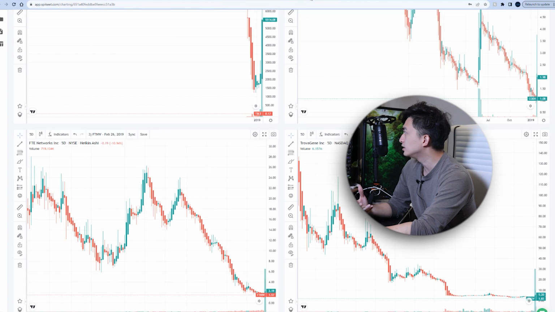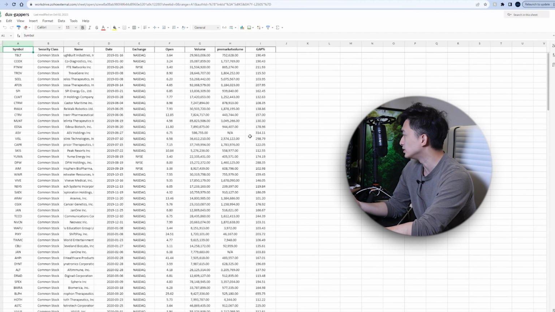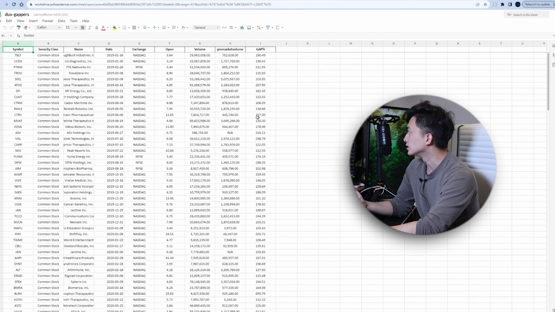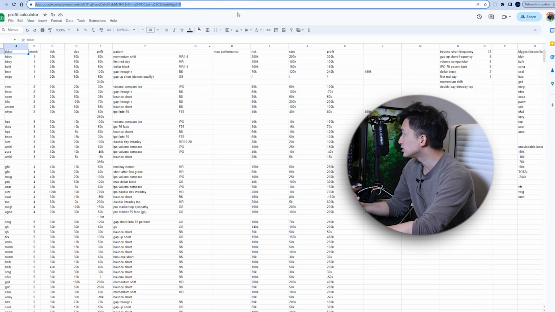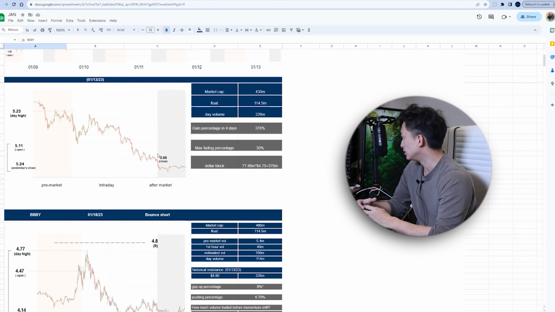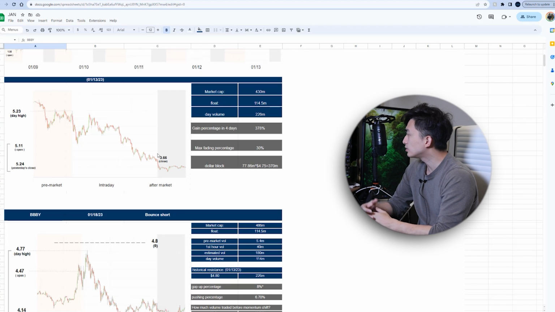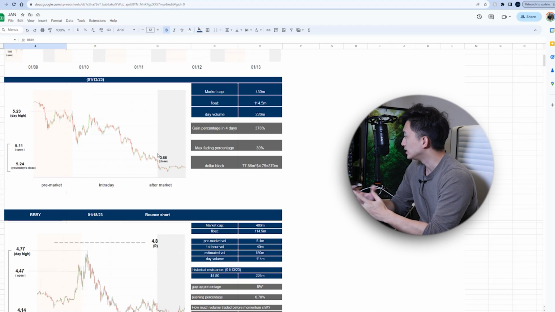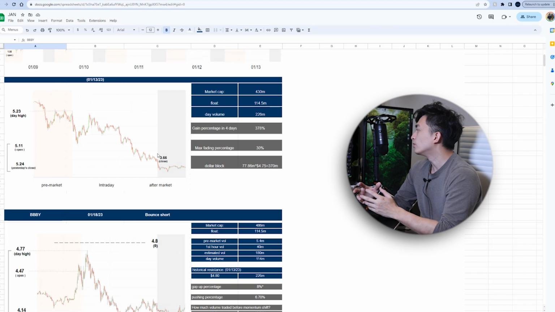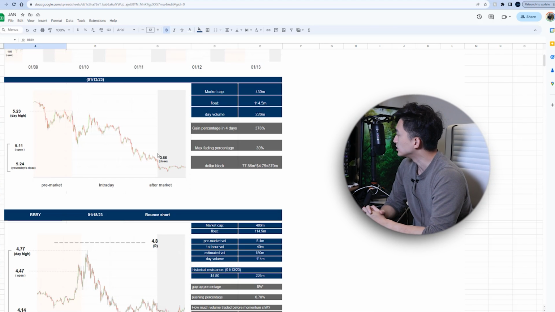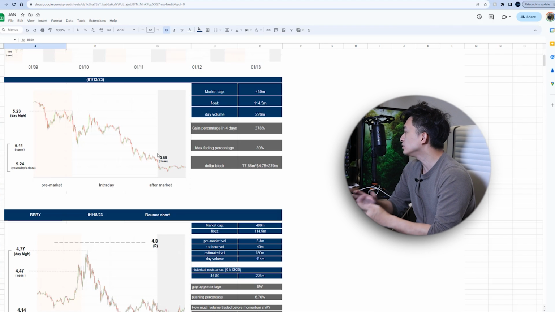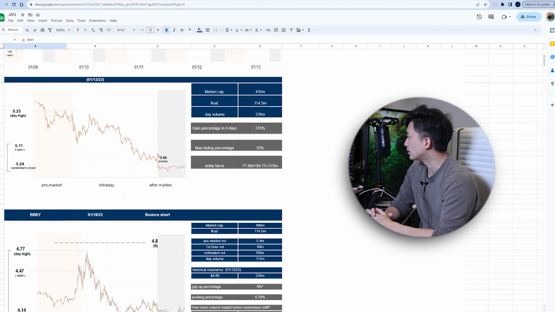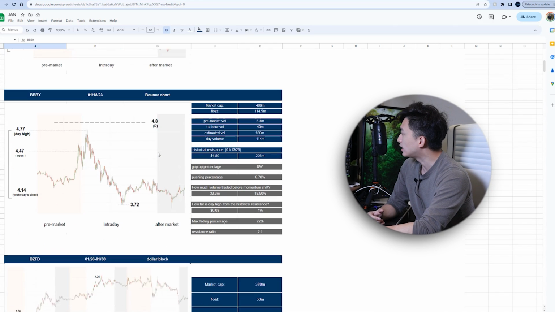If you're tracking your data and it shows the average fading percentage is around 30% or 26%, and you want to get more detailed, you want to track manually by yourself and recognize that between a market cap of around 100 million to 500 million, the fading percentage is 30%. For between 0 to 100 million, the fading percentage is 35%. So there's a very small difference you can memorize by yourself. I would recommend doing that for yourself.